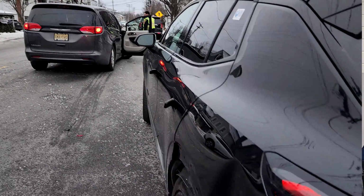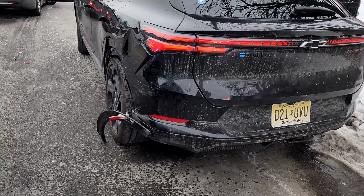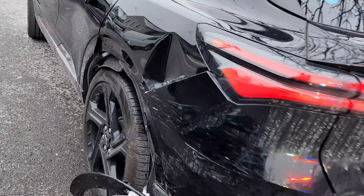I was going to do one, and then my car got into an accident. I don't know if you saw. I already put out a video. Somebody hit it while it was parked. So unfortunately, I can't do the cold weather range test right now, but I will. I'm curious to see how far it goes at 70 miles an hour in cold temperatures. But when it was warm out, it went over 300 miles. And for a car that starts in the low $30,000 range, you just can't beat it for value.